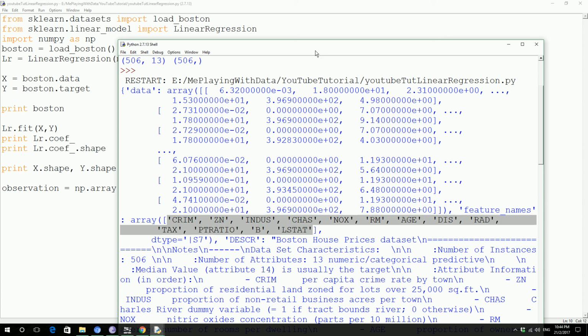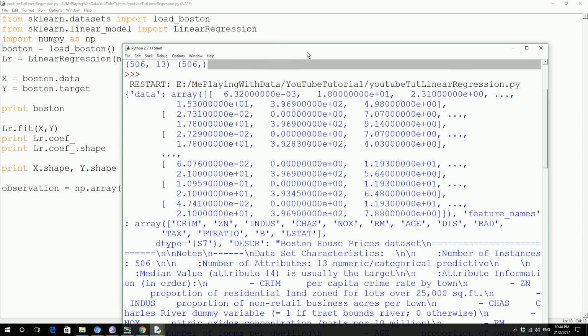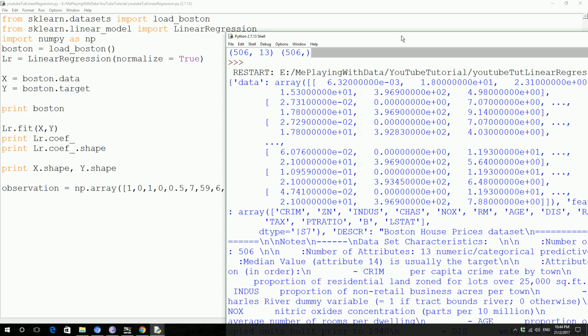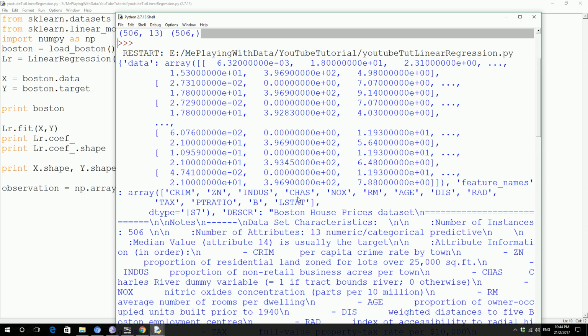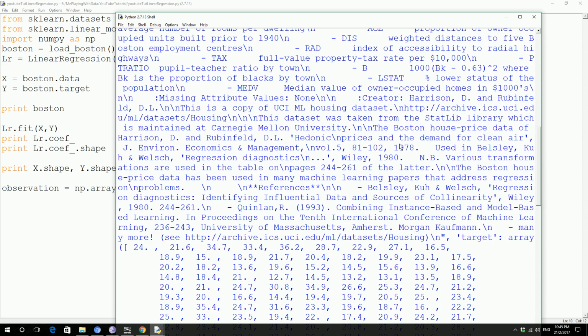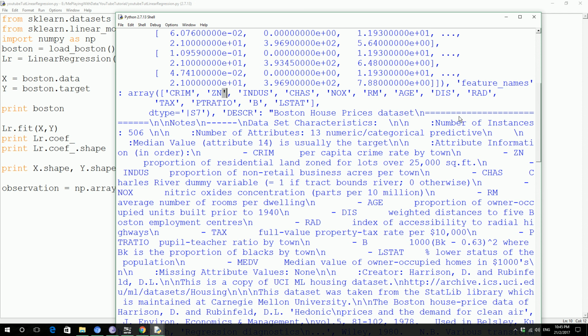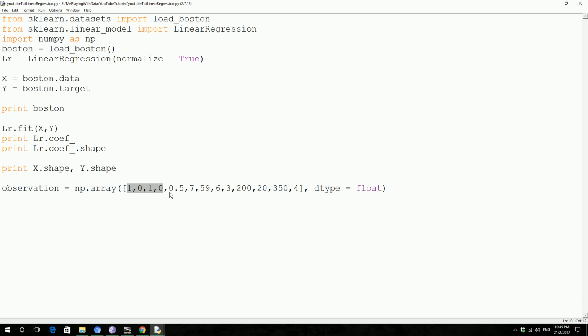We are feeding in CRIM, ZN, INDUS, CHAS, NOX, RM, AGE, and all those. So for different values of these features, what's the price, which is the label? I think it's in $1 million. That's what we're going to predict here. It's the Boston house price data, so it's actually the price. That's what we're going to predict for this data.